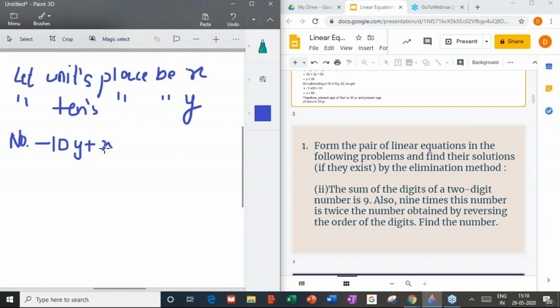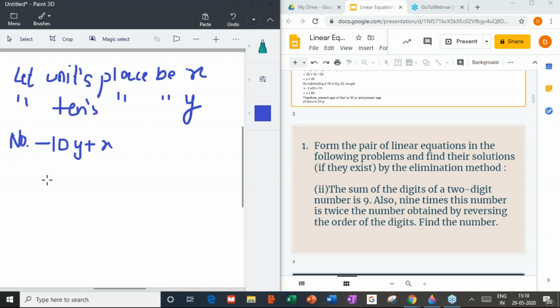Suppose they had given you three things. It's not possible in this question, but just in case, if they give you tens place and hundreds place, it will be 100z plus 10y plus x. Yes, Shardul, good job, you can continue. Krish has already given me the answer. Yes, you're right. That's how it will be. So don't forget when you're writing the number in terms of digits, don't forget to add the tens part ka 10 or hundreds part ka 100, all those things. Keep that in mind.